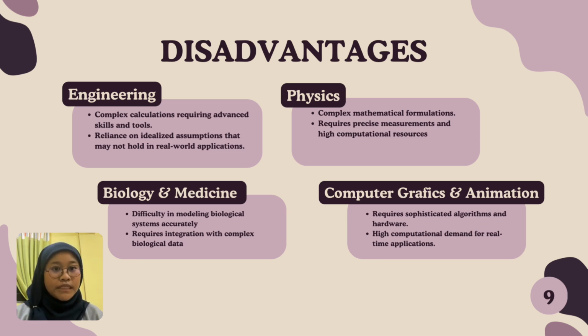And in the physics field, the mathematical formulas involved in angular kinematics are often intricate and difficult to solve. They also require precise measurement and high computational resources, which can be difficult to achieve and costly. For biology and medicine, accurately modeling biological systems is challenging due to their complexity and variability. It also requires integrating complex biological data, which can be difficult to obtain and analyze.